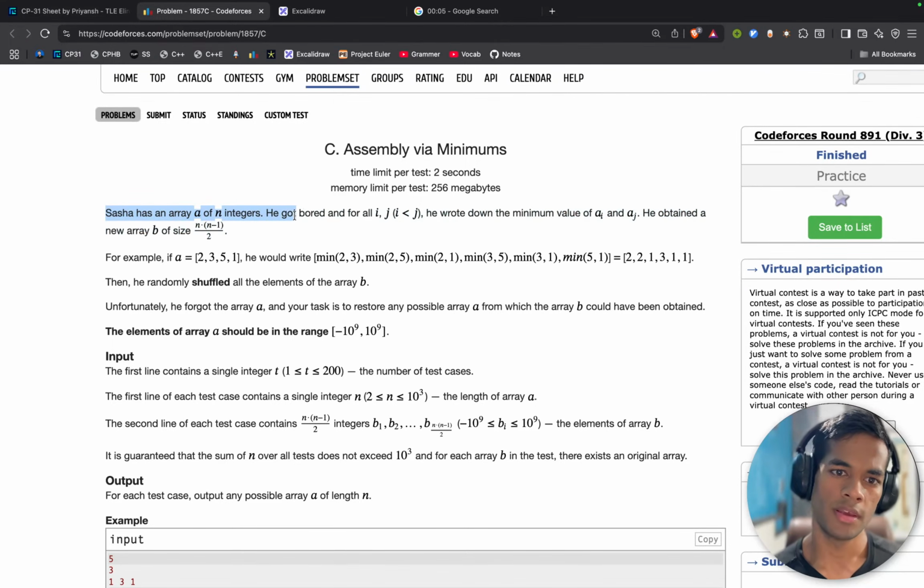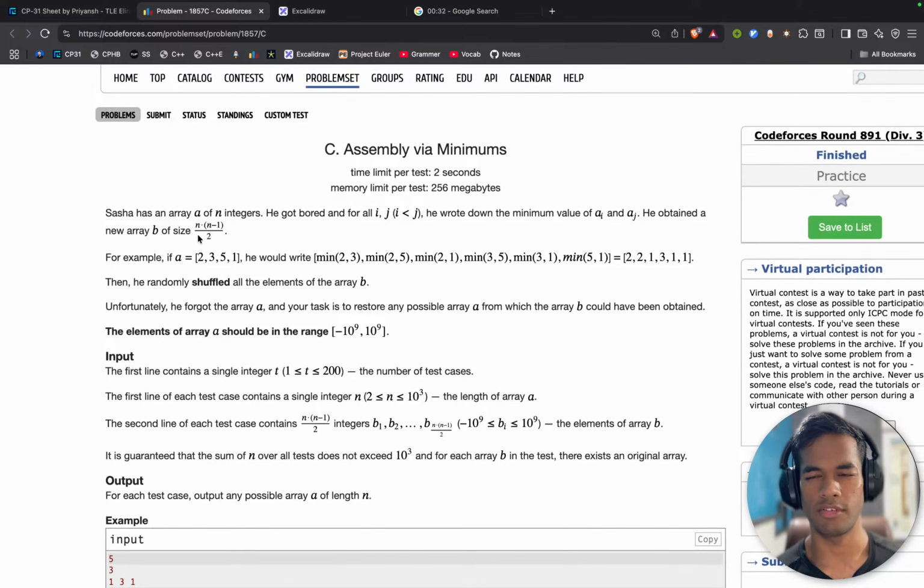He got bored and for all i, j, he wrote down the minimum values of a_i and a_j. He obtained a new array of size n times (n minus 1) divided by 2.